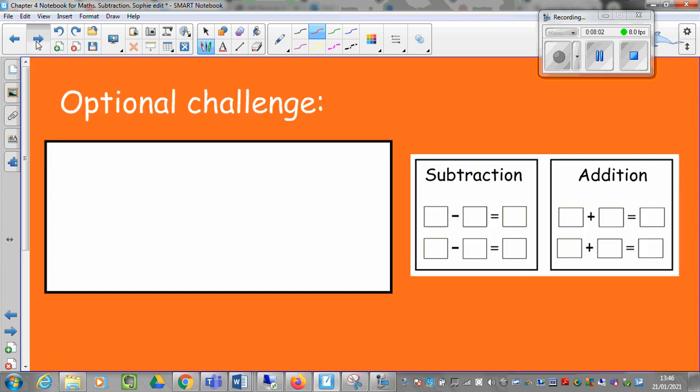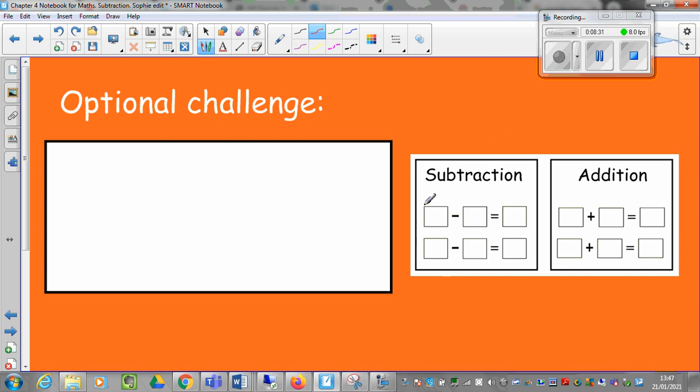Okay? Now I've got some extra work here. If you want to, it is totally optional. I've got a blank space here. This isn't on your worksheet, so you'll need to do it on a piece of paper. What I want you to do is draw your own picture with lots of different things going on. So maybe, just like with the birthday party one with the balloons that we had the other day, there were lots of things going on. Draw your own picture and then write some fact families to do with your picture.